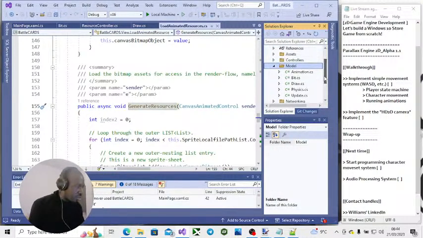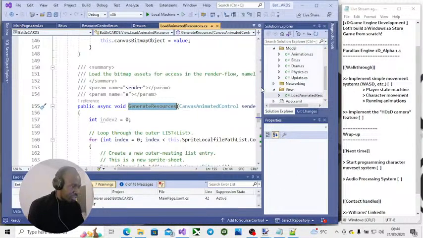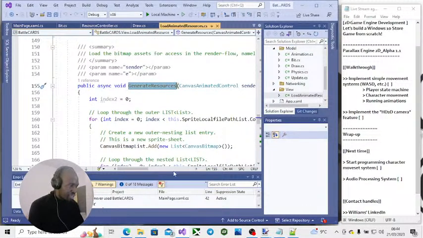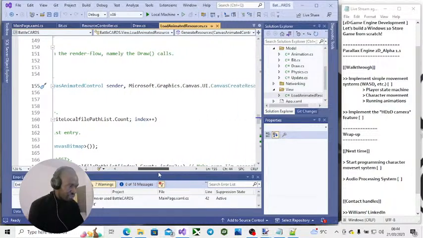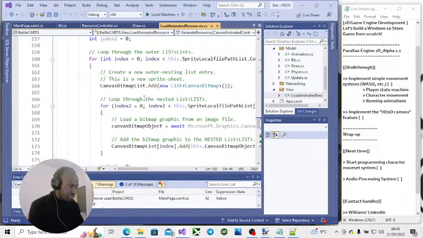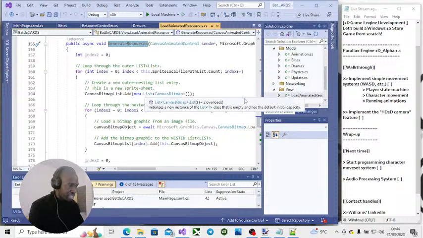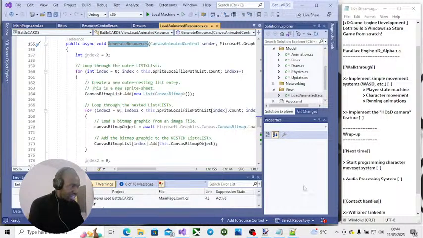So I don't know if it's in the model. I don't think so. It would be in the view if I'm not mistaken. Yeah. So load animated resources, generate resources, and the way this works, all this function does, I have to zoom out just to make it easier for me to see. I have this concept of sprite sheets, right? And I want to populate these sprite sheets such that I can dynamically access each frame that I need to render on the screen at runtime with no issues.